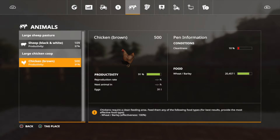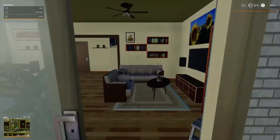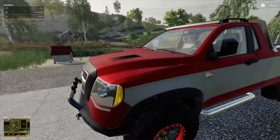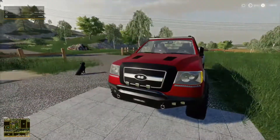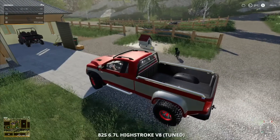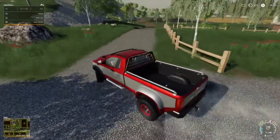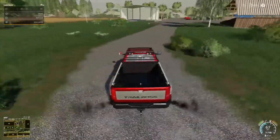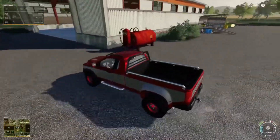I'll head down to clean the chickens and then go up and have a look at the sheep. The wool is done so I'll shut this door and head through here. I'll jump in my TLX - I have the updated TLX now, this one has the big off-road tires, beadlocked wheels, and I have the trail boss tub on this one. This one is now a 6.7 liter V8 tuned engine, but before I just had the 4.2 liter.